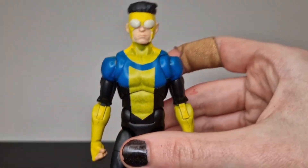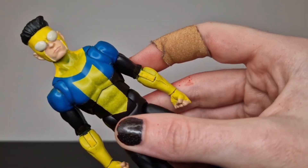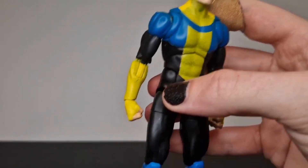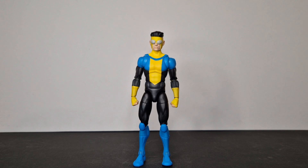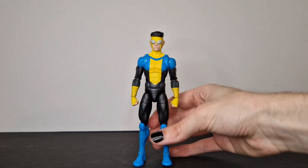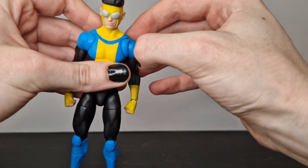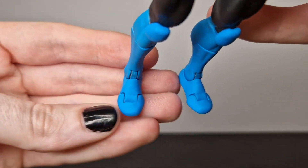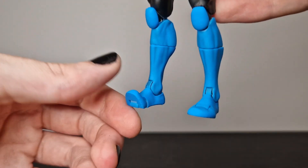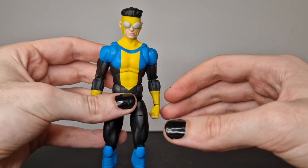In order to do that I sanded him all back down, acetoned the entire thing except for the head — I didn't mess with the head because it was fine — and re-masked it, re-primed it with matte coat, then went and did a completely new set of airbrush colors to get a more vibrant color scheme. Flash forward to now, this is his current color scheme and it looks a lot nicer. There's a lot more vibrancy to him. I fixed the gloves — they don't go up to his elbow anymore, they go up to his forearm. I also went and redid his toes so he's got the articulated toes that I make, using the 3D printed feet from a while back.